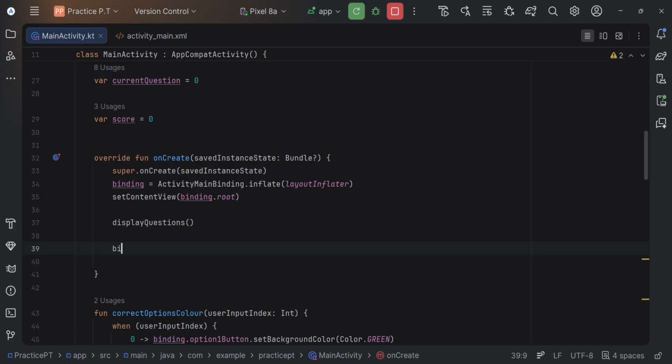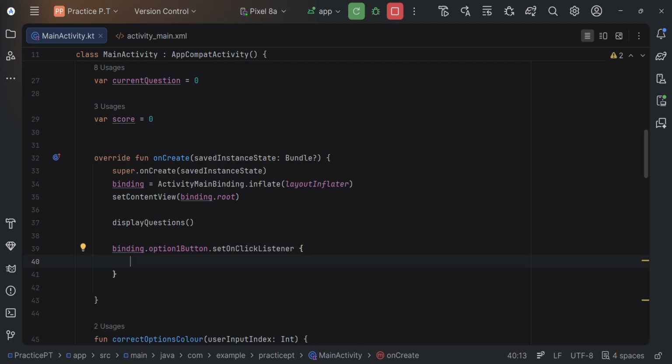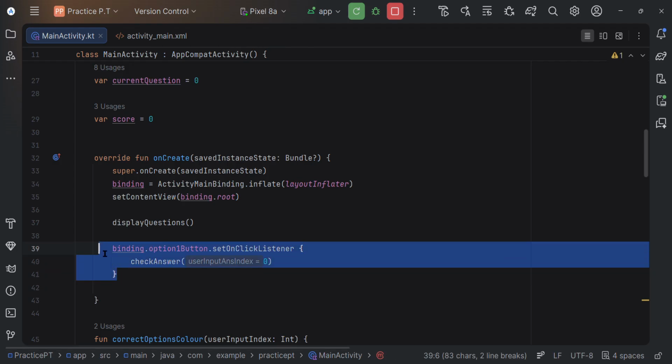We will use binding dot option 1 button with set on click listener, and it will check the answer which is present at index 0.